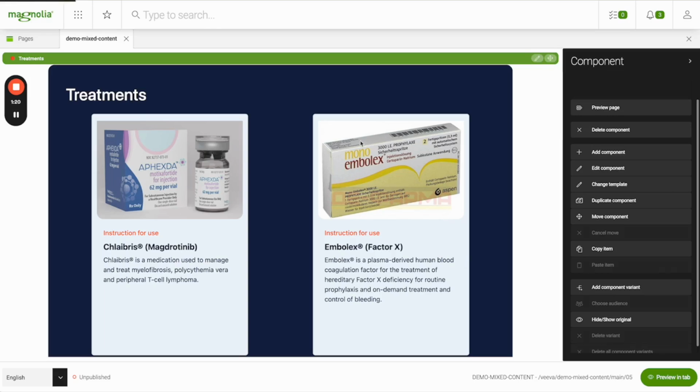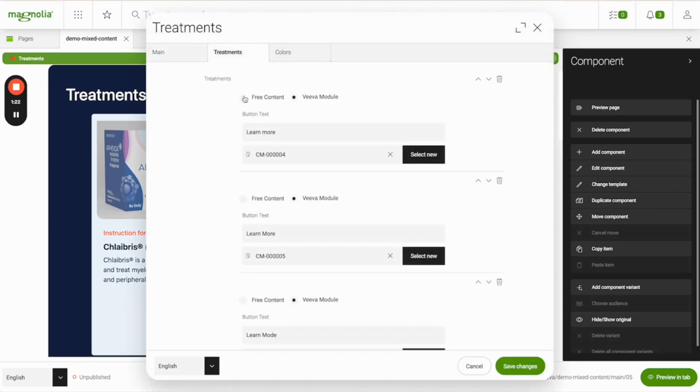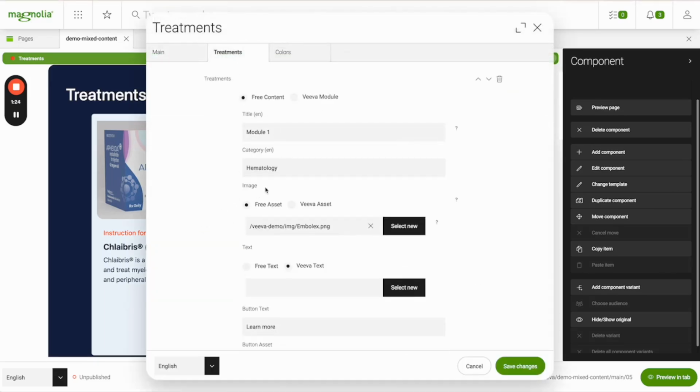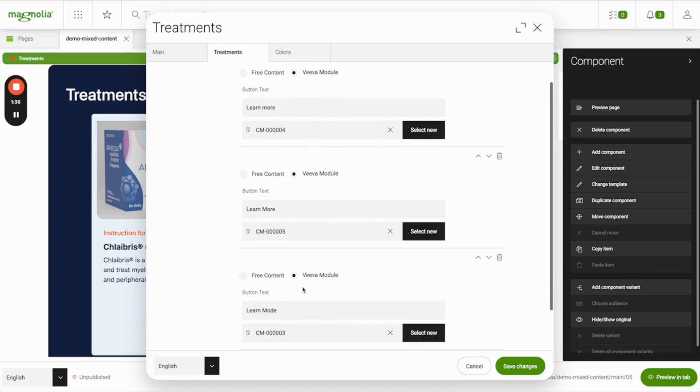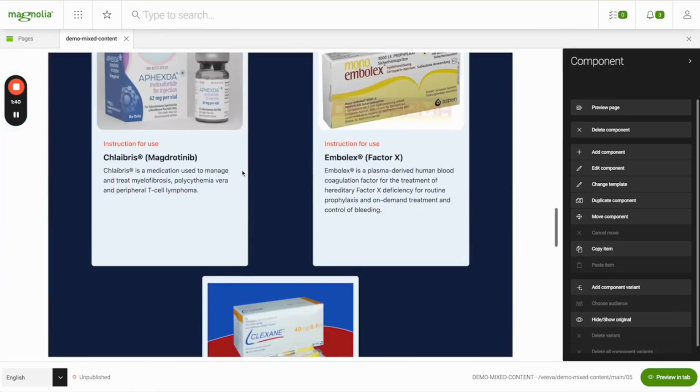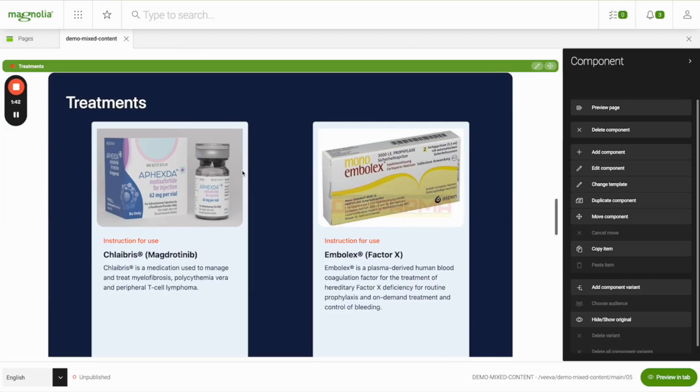So in our dialog, we have the capability to embed these elements individually, which would require another layer of approval, or to go ahead and use a module. And here you can see that our component is actually built using 3 different modules. So all we have to do is select them and save changes, and our whole thing is built automatically.